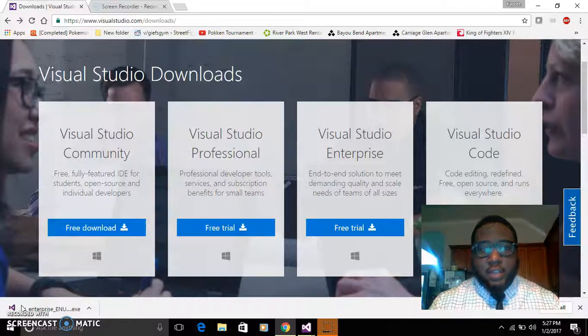So the IDE, or the development environment that we'll be using, is called Visual Studio. Visual Studio is kind of expensive, but it's really great software. So if you can get your hands on one of the versions of it, it would be great. The version that I'm using right now is the Enterprise version. That one has a 90-day free trial, which is 3 months, which is pretty nice. But afterwards, you'll need a license key to continue to use it.